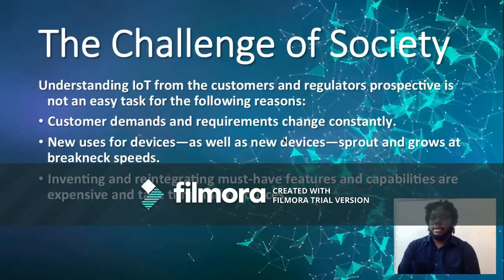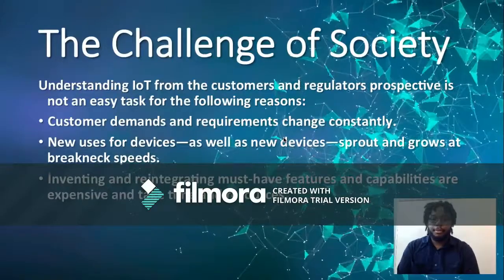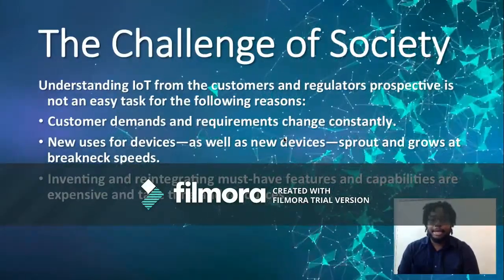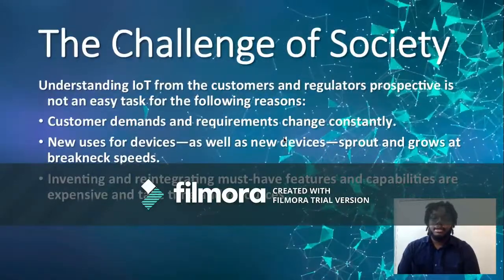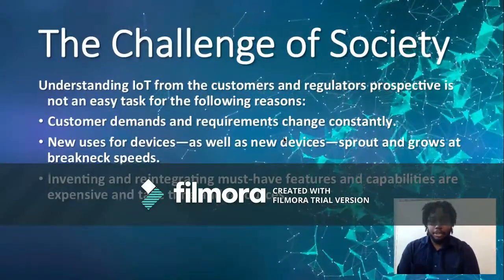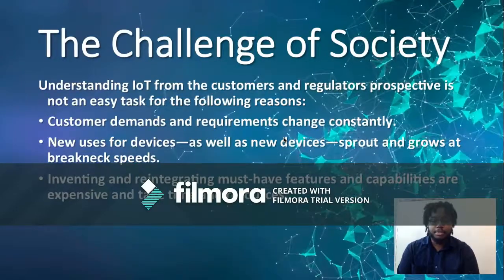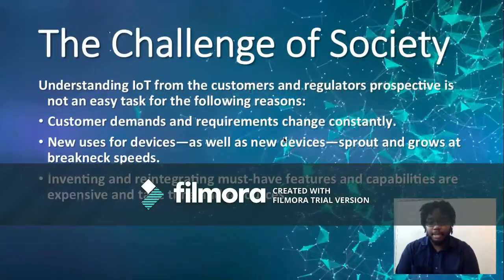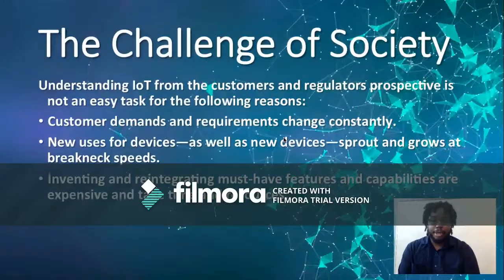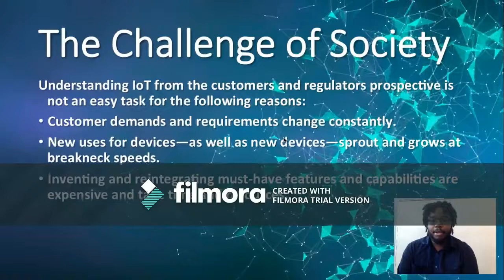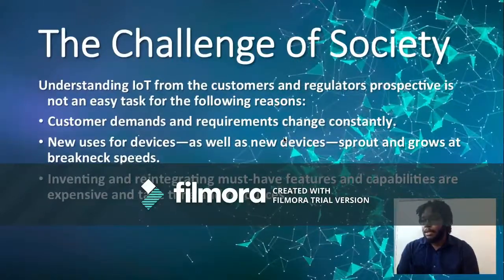The challenge of society. Understanding IoT from the customer's and regulator's perspective is not an easy task for the following reasons. Customer demands and requirements change constantly. New uses for devices as well as new devices sprout and grow at breakneck speeds. And inventing and reintegrating must-have features and capabilities are expensive and take time and resources.